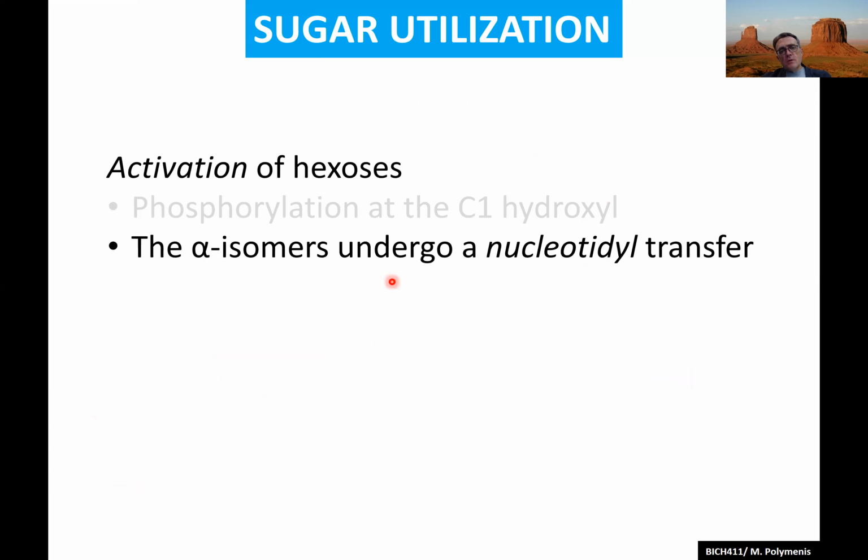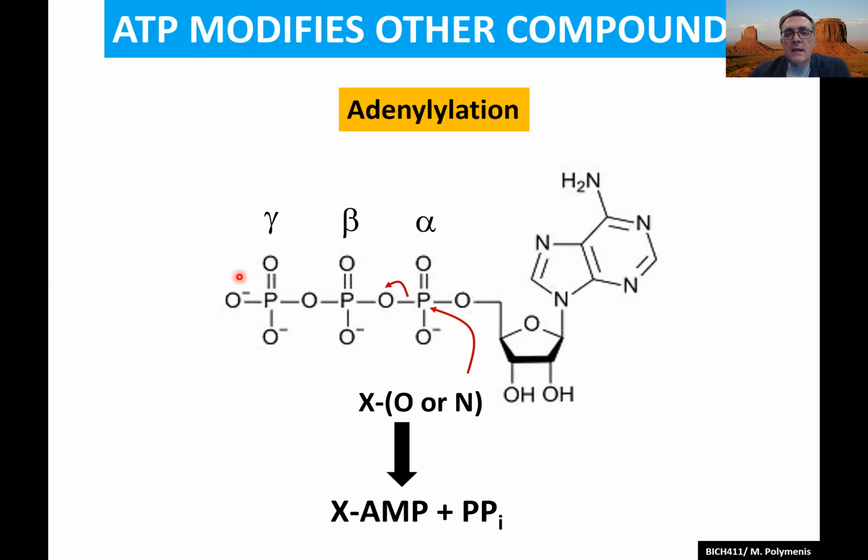And now we have this weird thing that we have not seen before, although we have mentioned it at the very beginning in the course. So here we're going to activate them. And how do they get activated? So remember, this is ATP in this case, adenylylation. And any one of these phosphates can be attacked. In usual phosphorylations, we're dealing with, let's say, a gamma phosphate. Here it's the alpha. That's the key one.